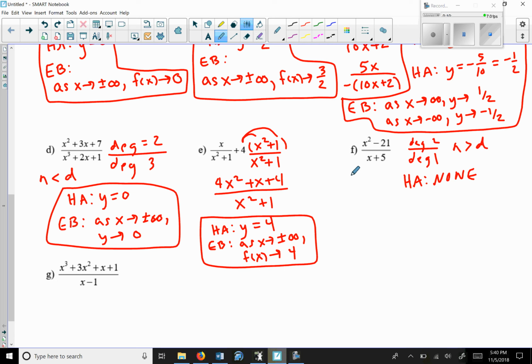But just real quickly, remember we can only use synthetic division if we're dividing by a linear binomial with a leading coefficient of 1, which we have right here. So we can go ahead and do synthetic division to find, in this case, the slant asymptote, because notice the degree of the numerator is 2 over 1, which means there's only a 1 degree difference. That's how I know it's going to be a slant asymptote.